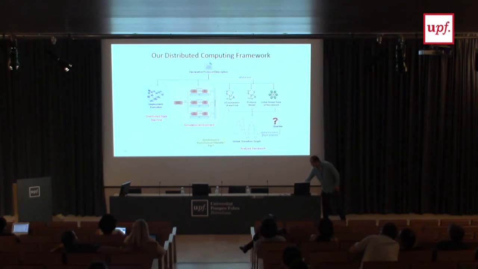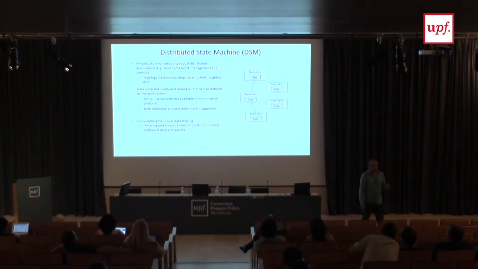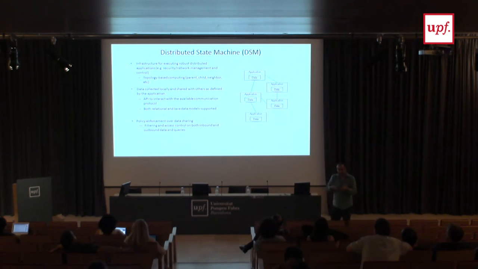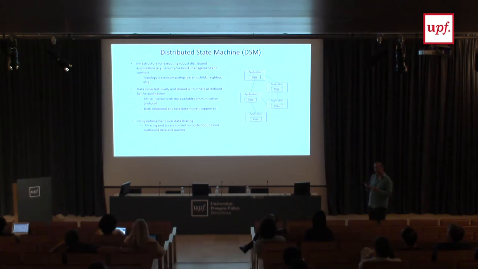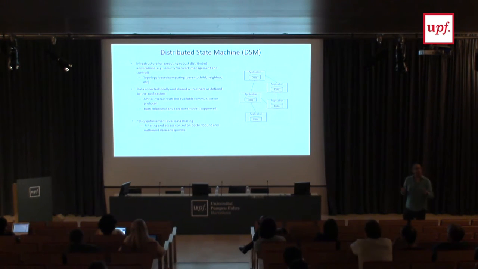So, getting more into the details of the different components of the framework. The first one is this distributed state machine system in which, before deploying the application, you have to describe how the communication happens, so you are able to give directives of how the network in which you are going to do the deployment is going to work, what type of communication. For example, you can say that there is a tree, and so the communication is in one direction, or communication is only between parent and child, or it's a regular network in which everybody talks to everybody else. All these things have to be specified.